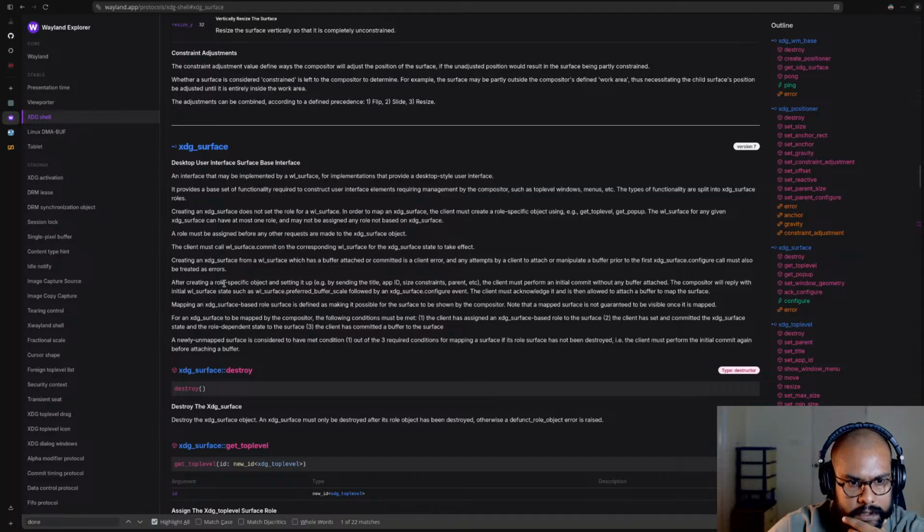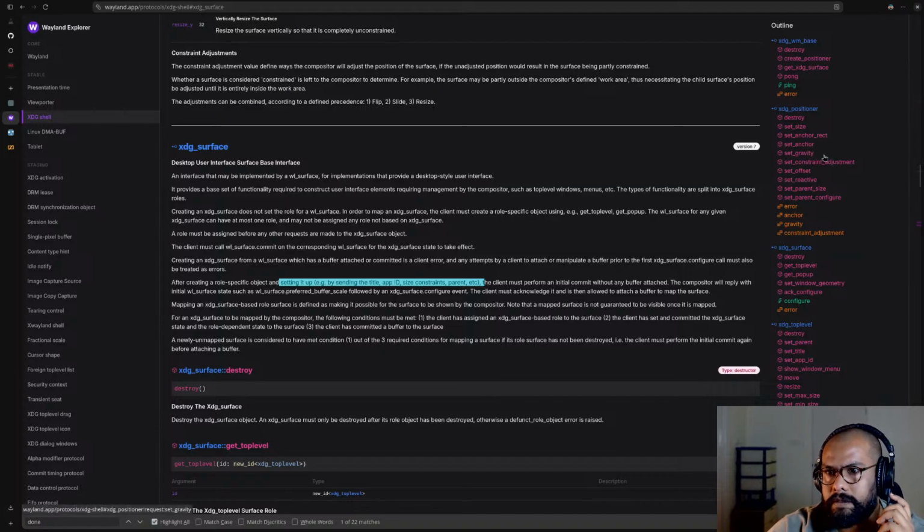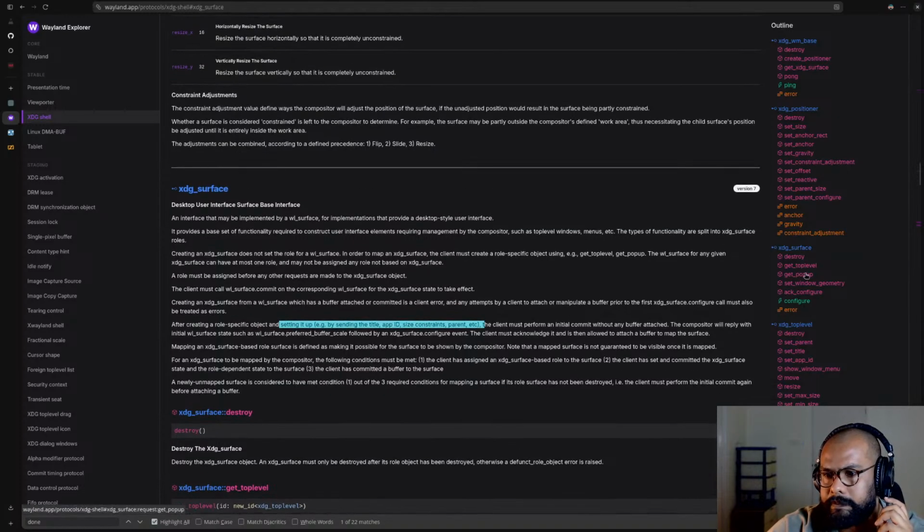After creating a role-specific object and setting it up, for example by setting the title, app ID, constraints, parents, etc. Do these have to be set? XDG surface. Get popup, get that window geometry.